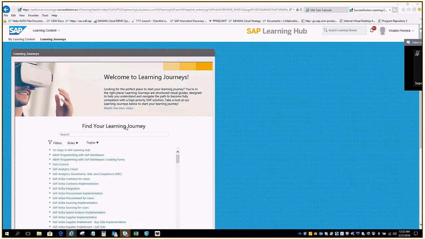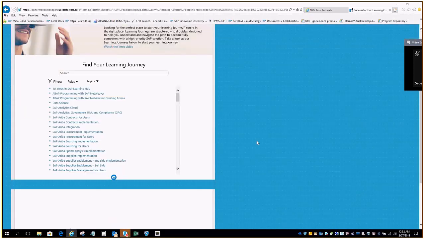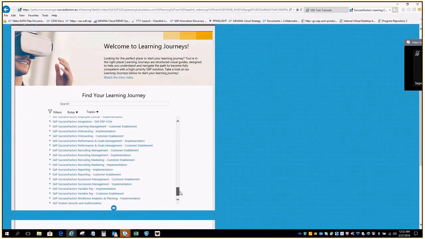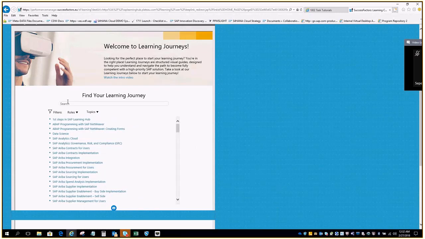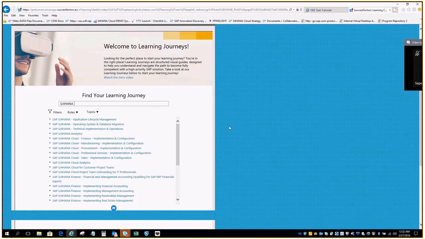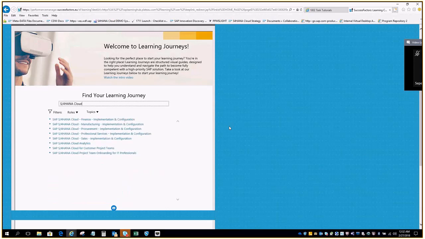Okay, and here's the list of learning journeys. Obviously, there are so many of them. You want to filter down your list here so you can actually hone in on exactly what you want to learn. Let's just say S/4HANA Cloud. Now, it's important that you include Cloud because there are also learning journeys for S/4HANA on-premise, and they are completely different.